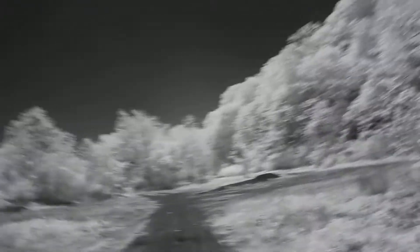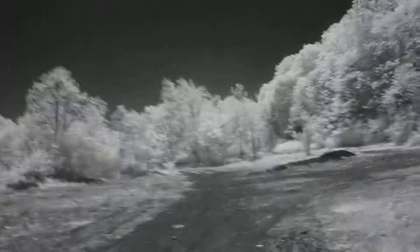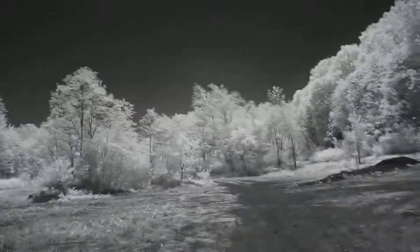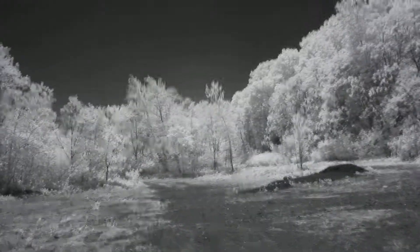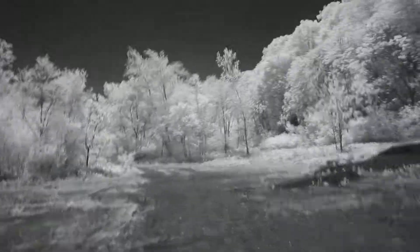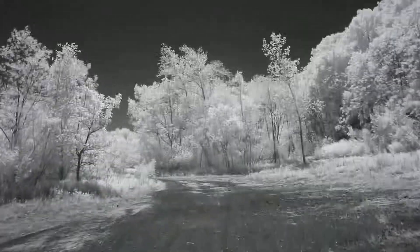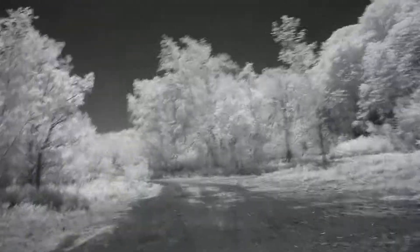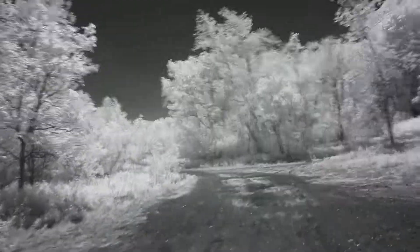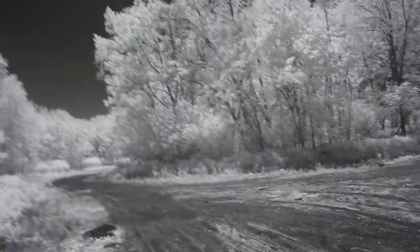What I'm filming here is non-visible light using a modified Canon 70D. What camera manufacturers do is they install a filter — basically it looks like a thin piece of translucent film with a reddish, pinkish tint to it. That is an IR cut filter. Manufacturers install those over their sensors to block infrared — near infrared — light.